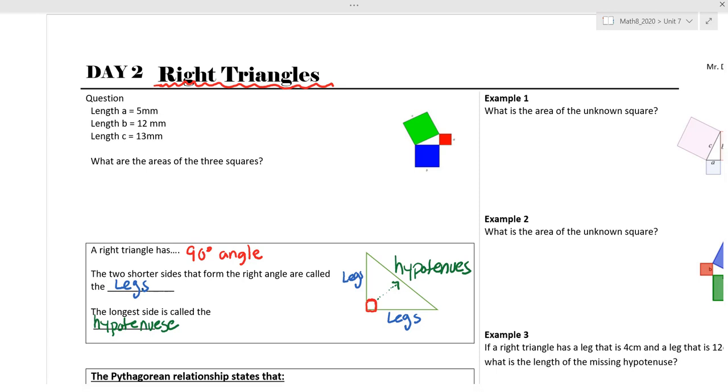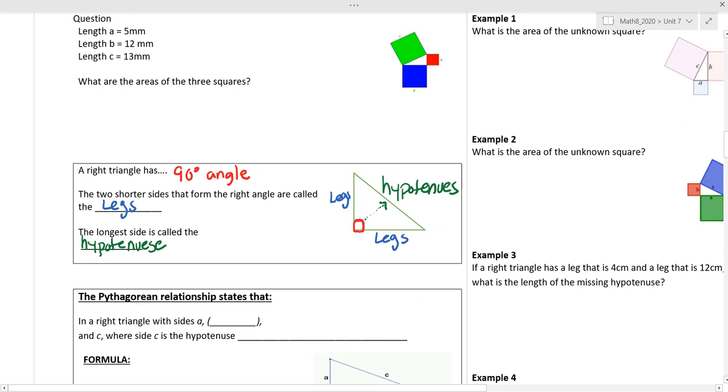Okay. So there was this guy named Pythagoras, and he noticed a relationship between the legs of the triangle and the hypotenuse. And this guy was a Greek philosopher and a mathematician. And I sort of talked about this last day. When he discovered this, he was so happy that he sacrificed, or I'm not sure if he sacrificed or he was willing to sacrifice an ox for his discovery. Right? He was so excited about this.